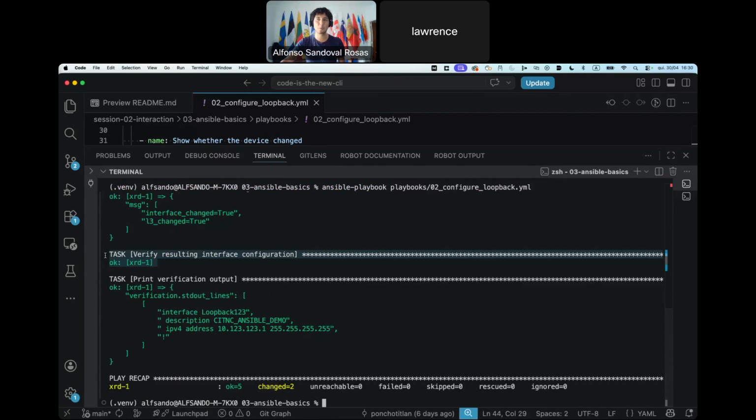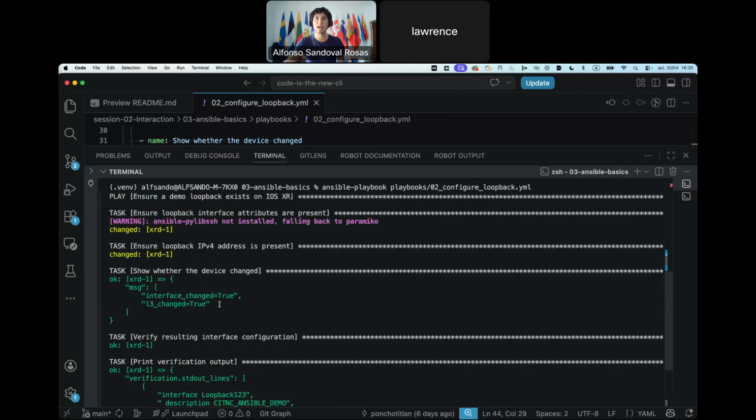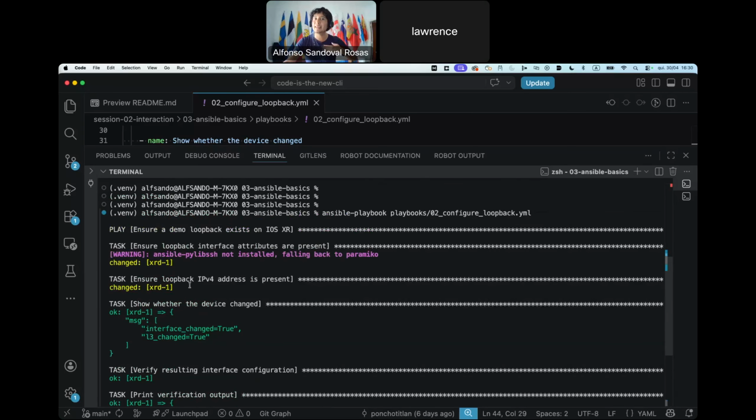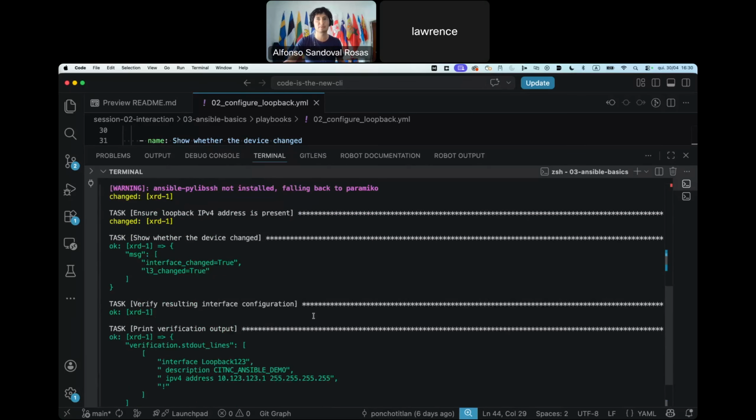And then here we're running our show ip interface brief, and we can see that the configurations are right there. Like that loopback interface is there live, okay? So now Ansible gives you the summary. Out of all the things, there were 2 things that I needed to change because they were not there before.